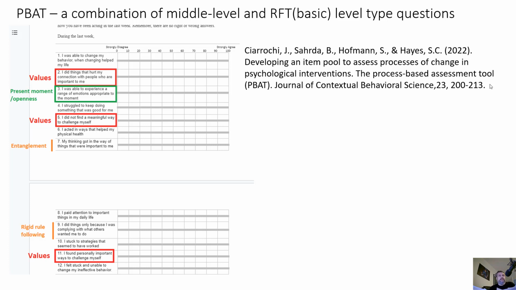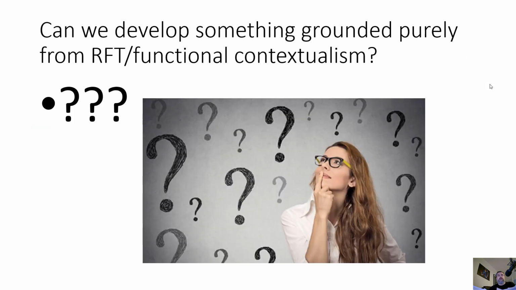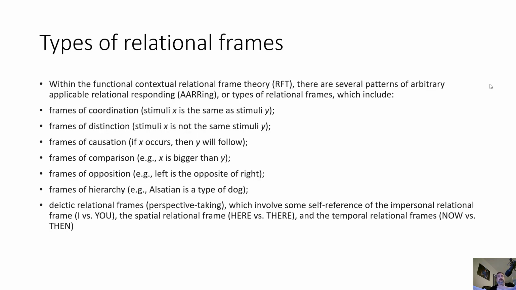It should definitely be tapping into this more fundamental RFT relational framing kind of thing. So the question I'm asking is, can we develop something grounded purely from these RFT frames that's entirely functionally contextual in nature, and then build that from a strong foundation up into PBT research without having to necessarily anchor onto ACT concepts?